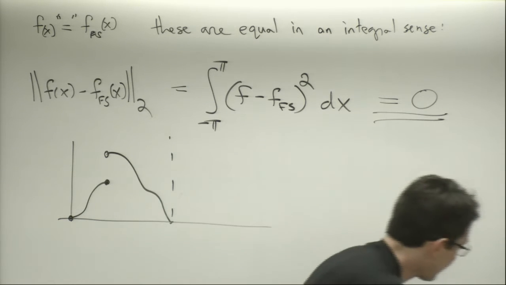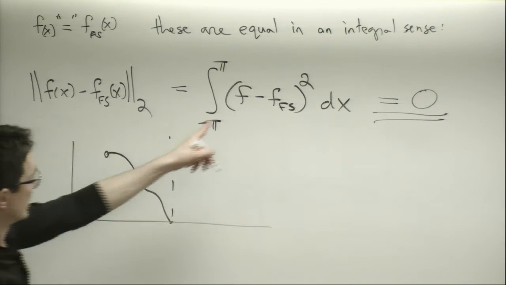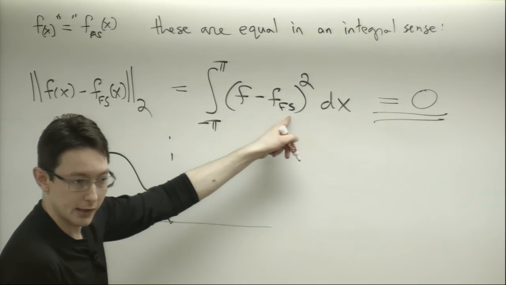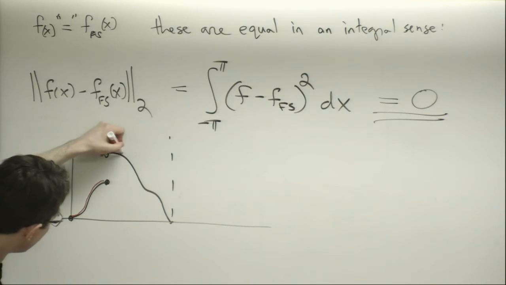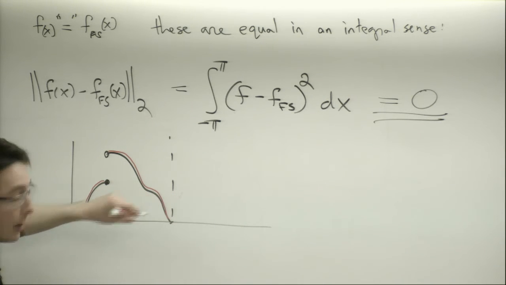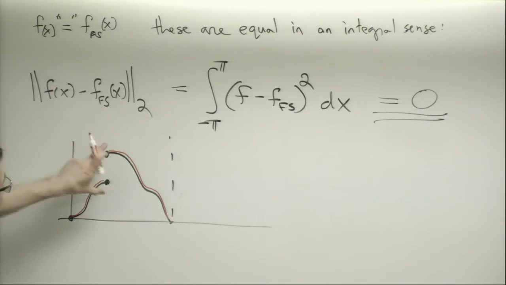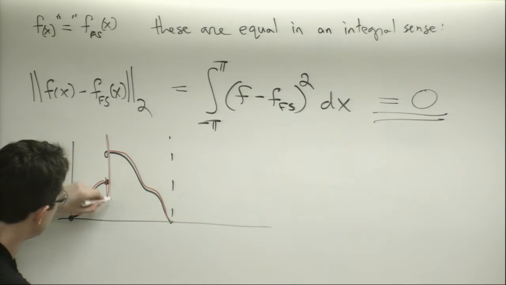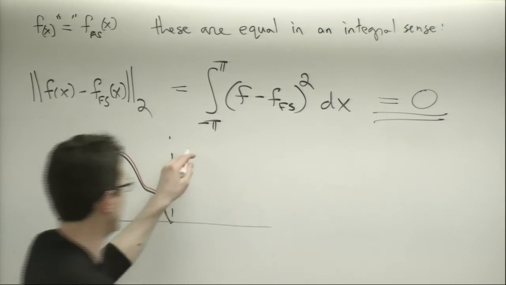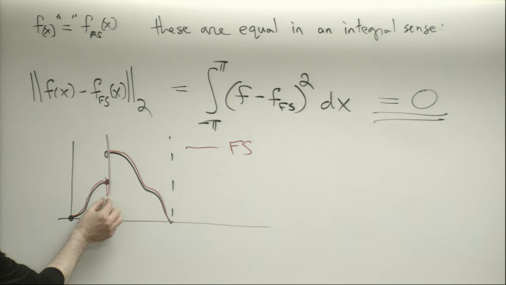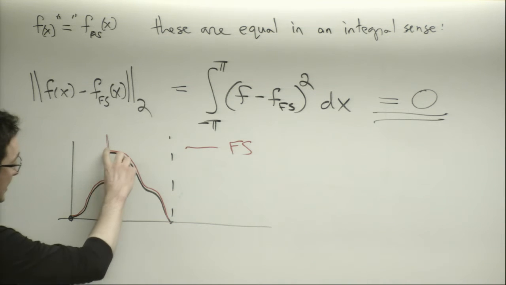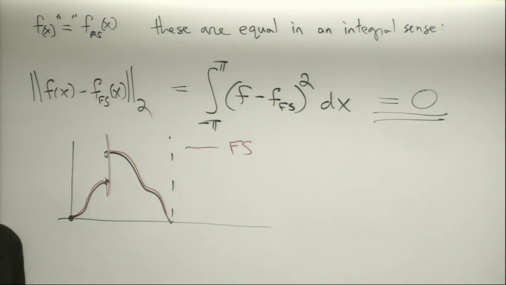So this function, this Fourier series, has to be basically the same at all of the points in my domain. But at this discontinuity here, it doesn't know which point to be. So something crazy happens right there in my Fourier series. This red curve is my Fourier series. And so as long as this discontinuity only happens at a few places, this difference still only integrates up to 0. This doesn't happen over any appreciable dx.